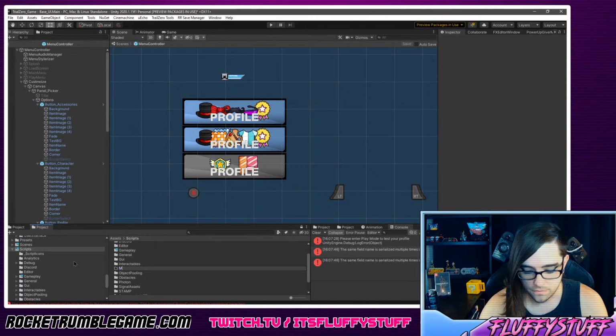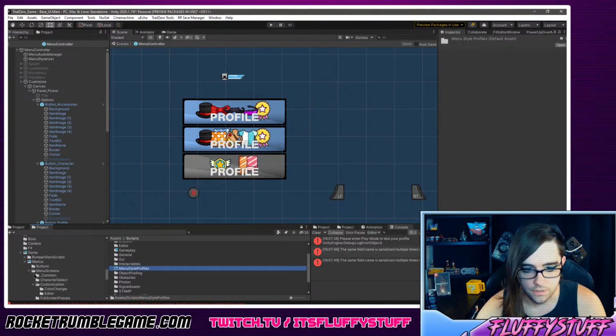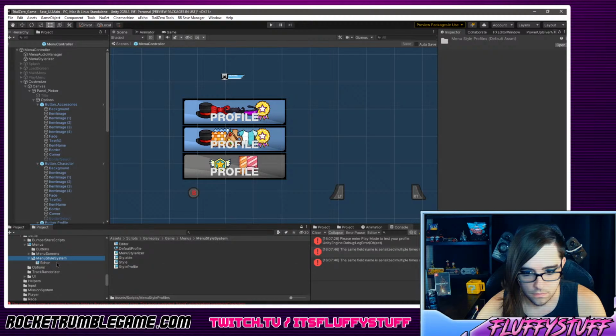We're going to call it menu style profiles. And we'll go back into our other menu here. We'll grab that default profile, drag it into here.